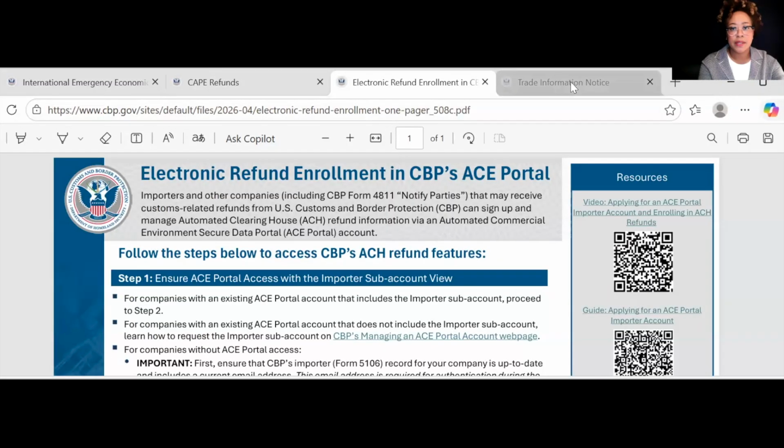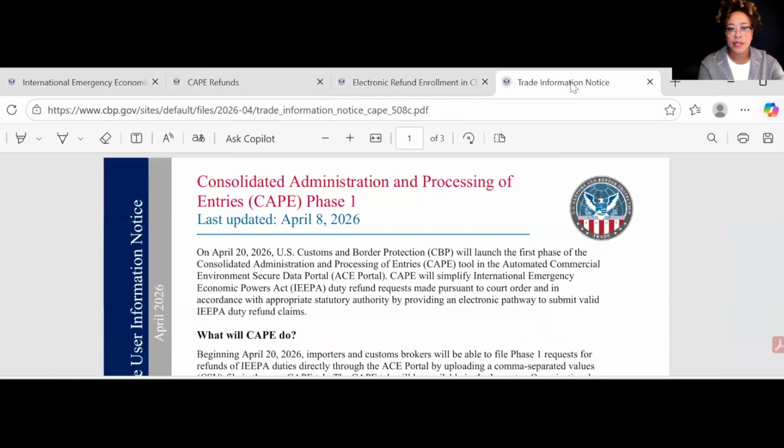And then on the next tab here, there is information related to CAPE processing in phase 1. So again, specific to phase 1, because this is what came out just a few days ago, but you'll be able to find that information here.